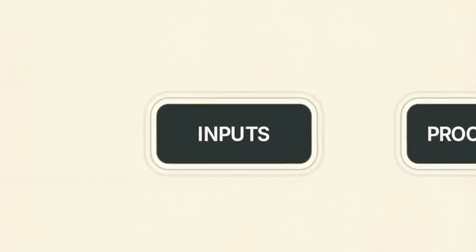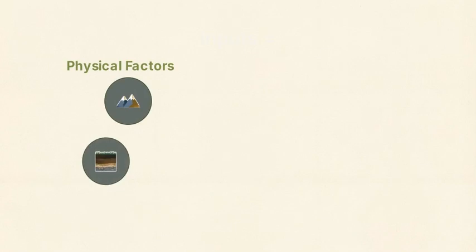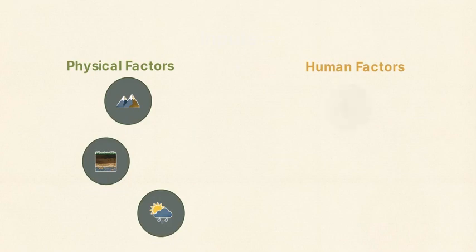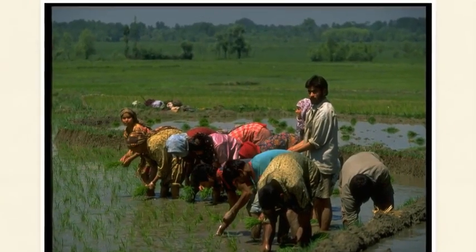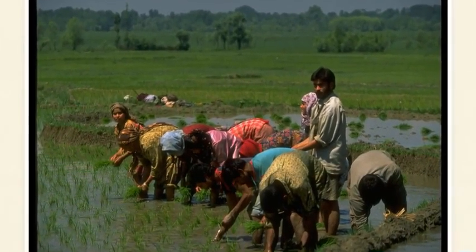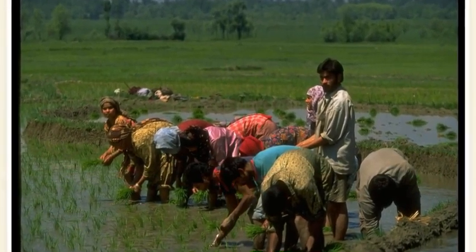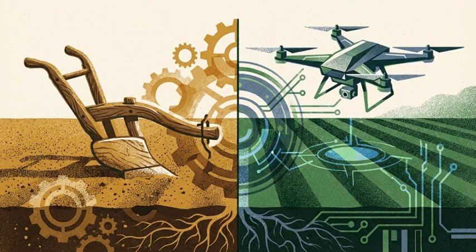Like any machine, agriculture requires specific inputs. First are physical factors. Terrain shape, soil fertility, and climate, like temperature and rainfall, strictly limit what farmers grow. Second are human factors. You need physical labor, technology, capital, and government policies to regulate it. If you look closely at any farming operation on Earth, the exact ratio of these available physical and human inputs dictates the specific method that region can use to feed itself.